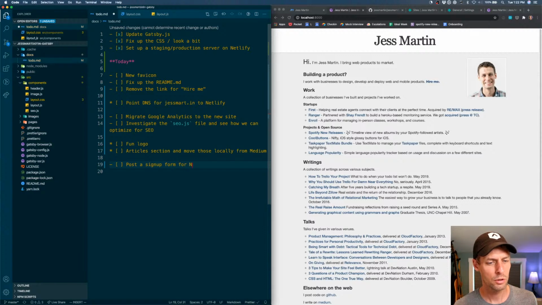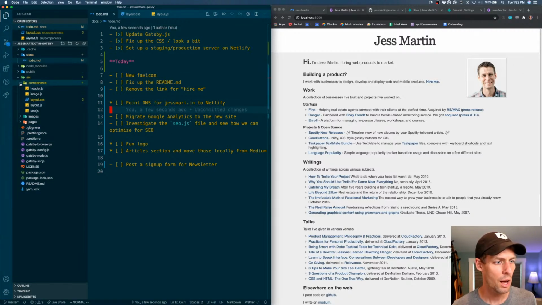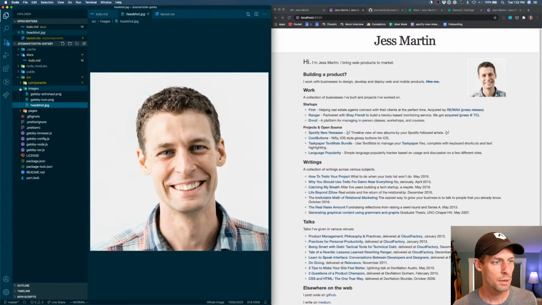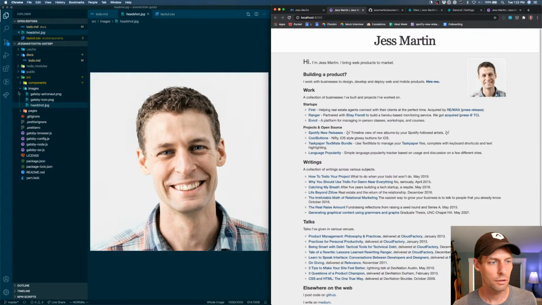This to-do doc is quickly getting unwieldy, and we're probably going to want to migrate this to like a Trello board or something along those lines soon. But for today, we'll just work in this doc. It'll make things nice and lightweight and easy to work in. Okay, so that's my components. Then you have an images folder where you can store static images. So I'm going to want to clear out the things that don't need to be there. There's the headshot that I'm using currently right there.